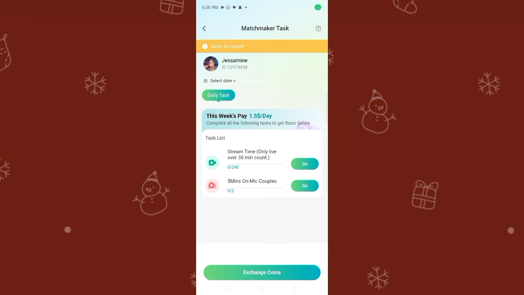As at the time I'm recording this video, this is how the task center looks like. It has not changed yet. Even the reward has not yet changed. Okay. Results may vary, it could change at any time, but don't worry, if there is any new update concerning this new live streaming app, I would definitely inform you guys.